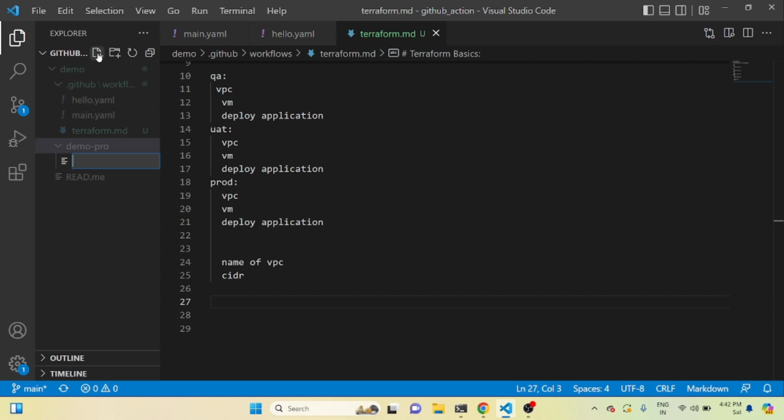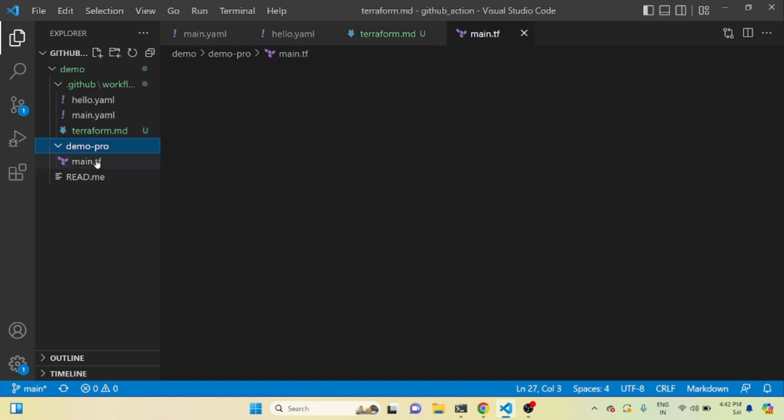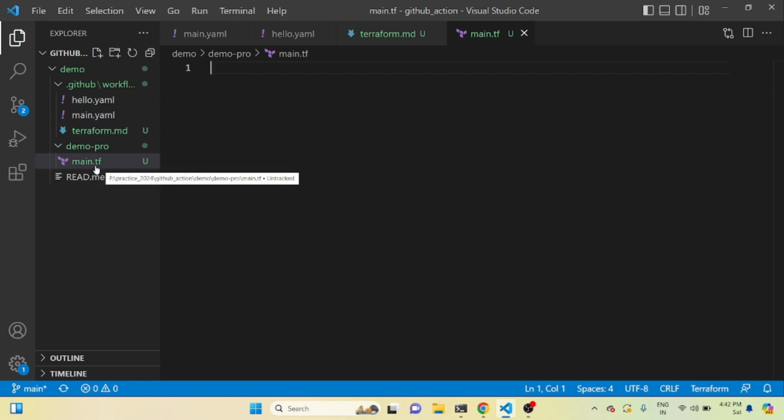You can create the file with any name. For example, I am creating main.tf. Whenever you are creating Terraform files, you give the extension .tf. You can use any file name, but give the extension .tf.